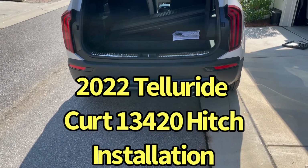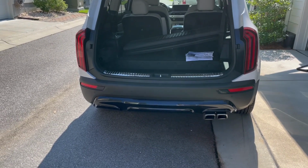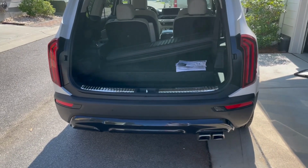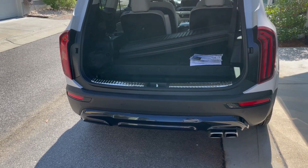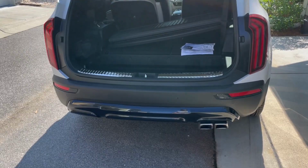And today we're going to be working on the 2022 Kia Telluride. I'm going to be installing a hitch on the vehicle. I did not buy one from the factory. Maybe I should have, but hindsight's 2020, so here I am. I'm putting on a hitch.